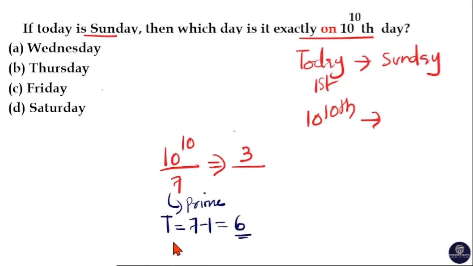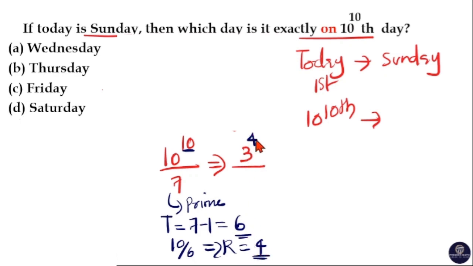If 6 is the quotient, then in the numerator the power is 10. So 10 by 6 will give you remainder 4, which means this is 3 raised to 4 in the numerator. That is, we are reducing a larger form into a smaller form. That is, 10 by 7 will give you remainder 3, and here 7 is a prime number. So take 1 less from 7. So quotient here is equal to 6. Then power is 10. So 10 by 6 will give you remainder 4, which means power is 4 here.